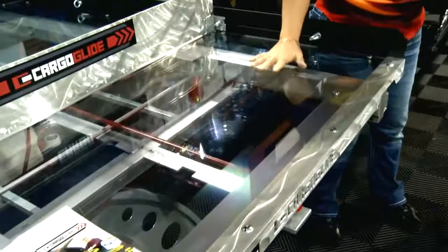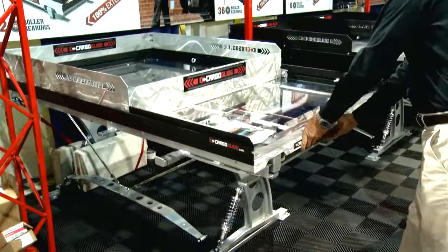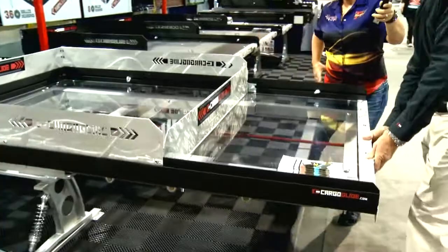Now I realize the one that we're looking at here is all done up for show. This is not the deck that you would see, but it shows a lot of the mechanisms. We're pretty proud of that. We have very substantial systems here, well engineered, designed to really work and perform well without failure. That's why we want to show it off. We want people to see how well we build CargoGlide. This unit will come out 100%. It has safety locks every 12 inches. We'll demonstrate on the way back in. Watch it go. Keeps going. Keeps going. Can you believe it?